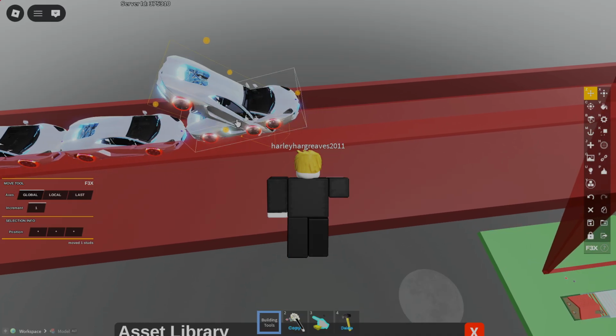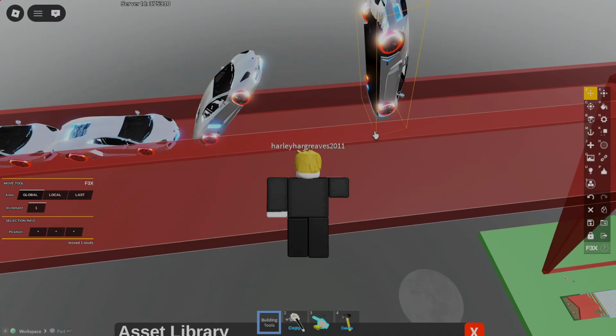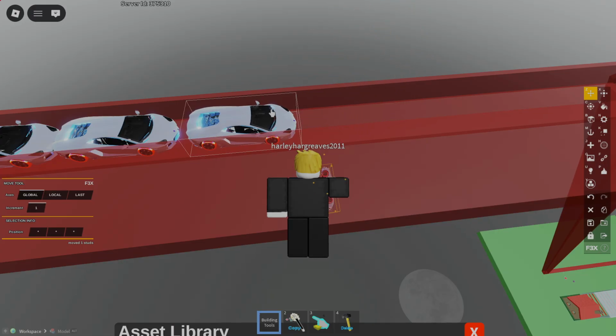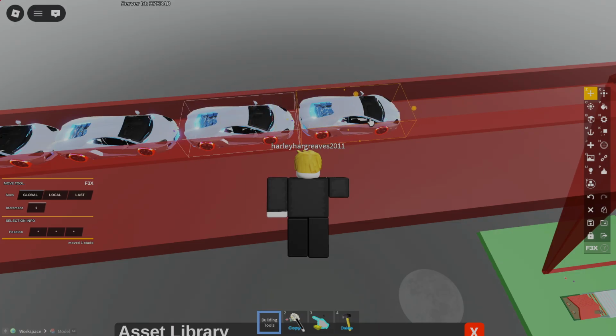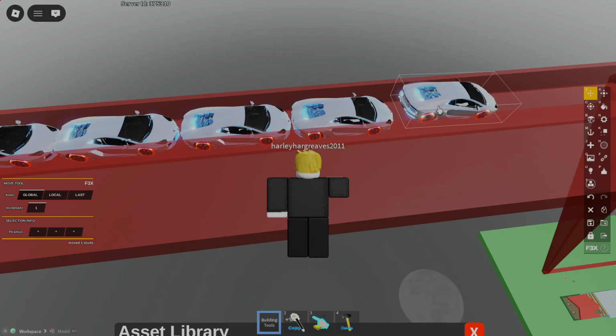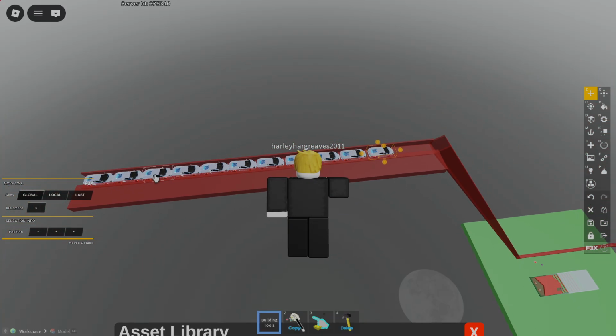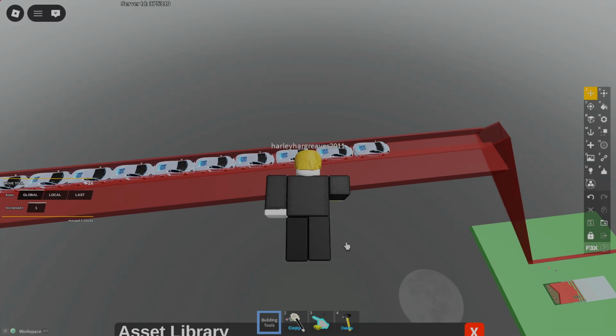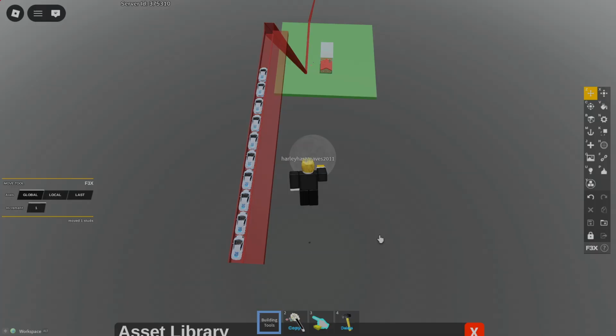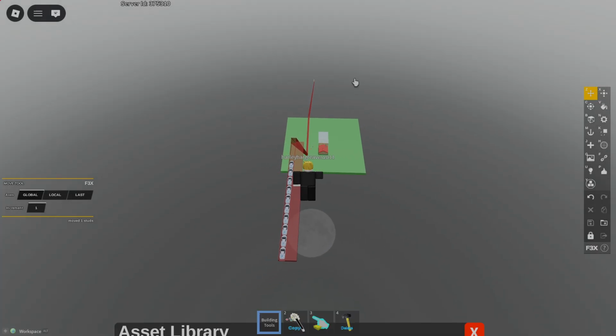Just need to make sure it's only 11 parts. I think that's 11. I think that's 10. 1, 2, 3, 4, 5, 6, 7, 8, 9, 10, 11. So it should have 10 here. So I'm just gonna save the build.